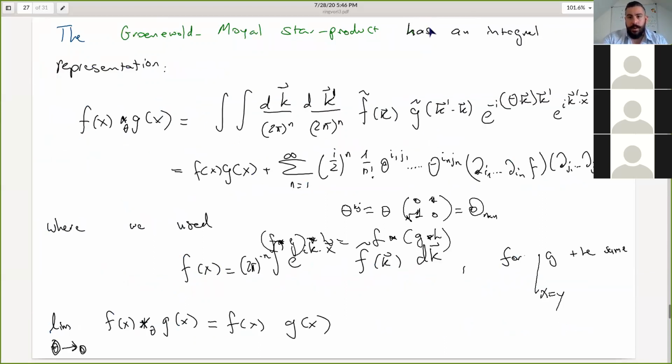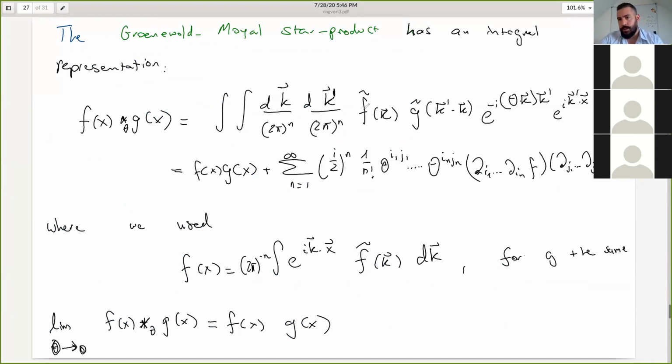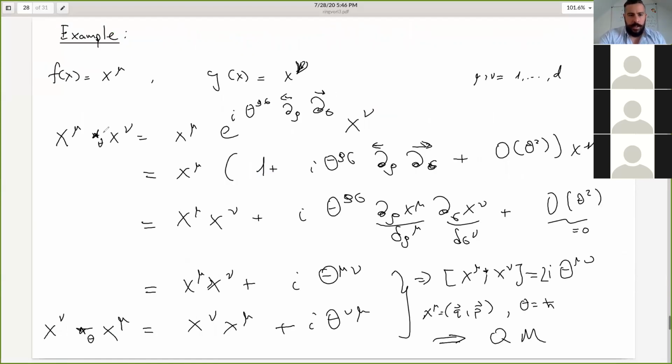And it has also interesting integral representations, okay? And so the integral representations are basically those, but this is not the one that I want right now. Let me skip that. Well, okay, the interesting thing about this is if you take now x mu and x nu, okay? I take the coordinates, x, and I take the star product. So the star product is just the function x mu exponential times x nu. And now that I do a power.